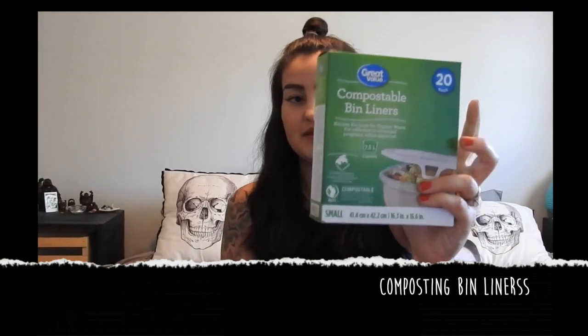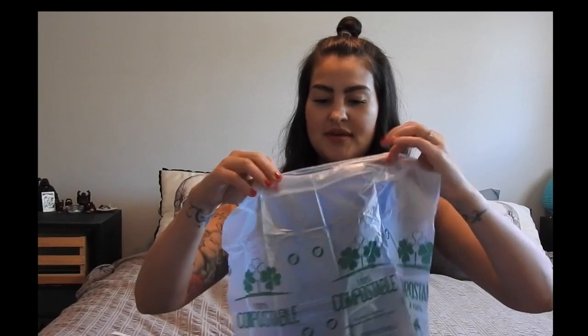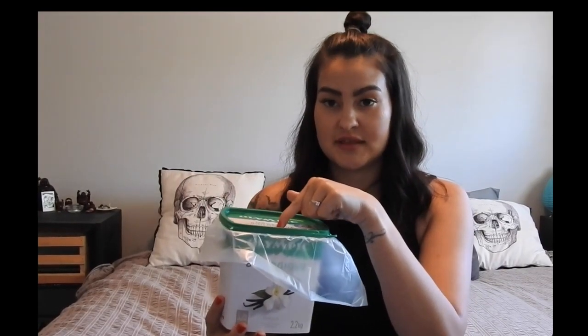Another great thing is compostable bin liners. There's enough plastic out there, so cutting that out is great. At least knowing the bag itself will be breaking down is a good feeling. I just got these at Walmart, though I'll link a similar one below. I've been using them in a container I upcycled from Costco - I line it with the compostable bag and put food scraps in there, then it all goes straight into the compost. It's an awesome thing to do since a lot of your waste from food prep anyway.